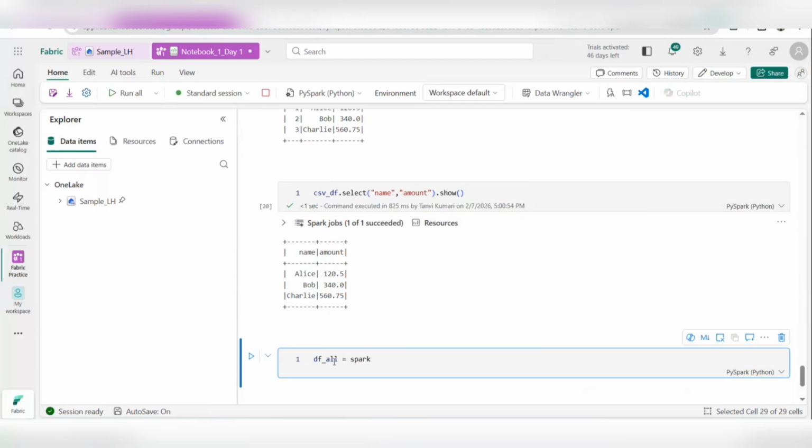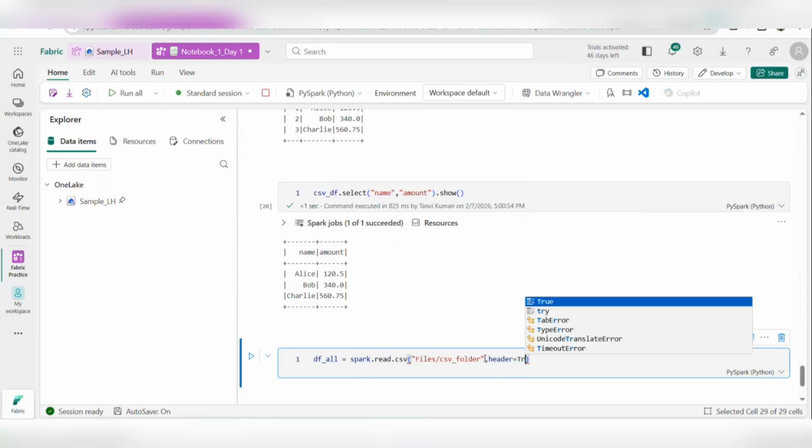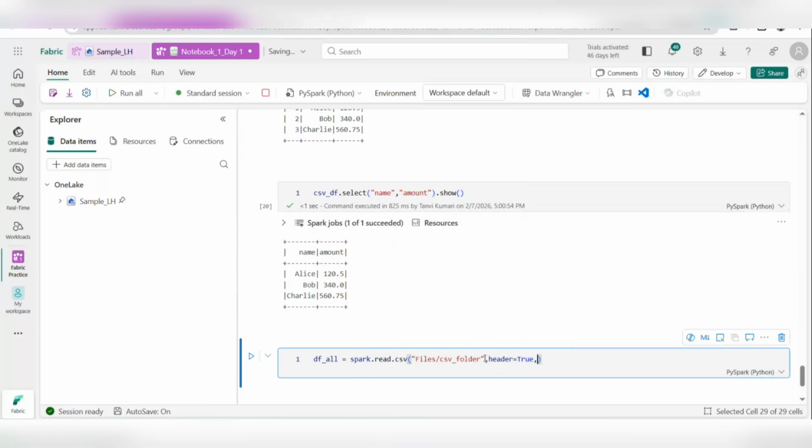So we write spark dot read dot csv, then here we provide the folder location. Let's say the folder name is csv_folder under files.